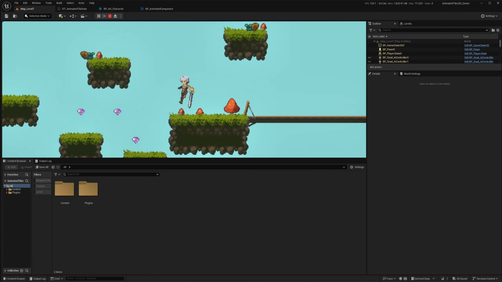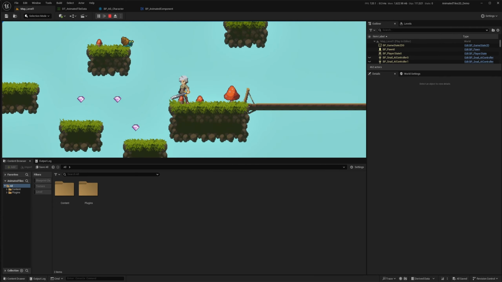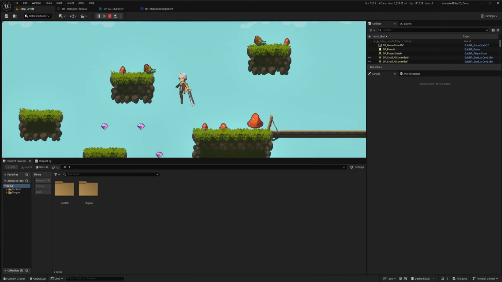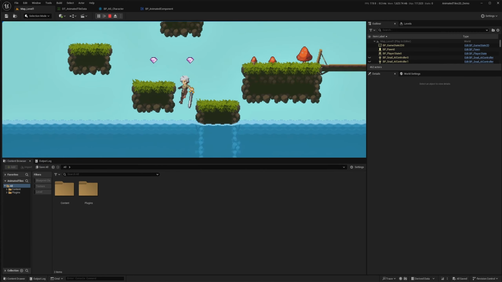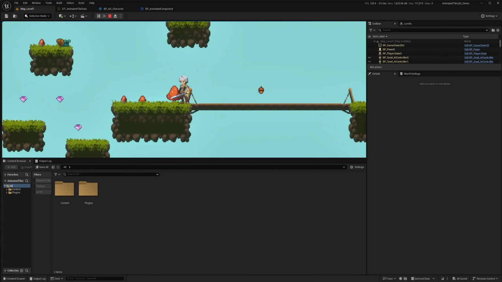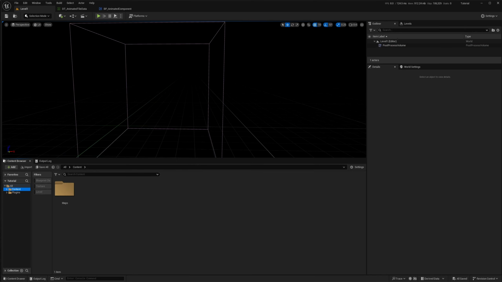And then up top here, we also have AI using wall and edge detection, just moving back and forth. They're just in the background. And then we also have water tiles down here, which if the player collides with, will reset them. Now I'd like to go over how this plugin works, what's included, and how we can expand upon it.